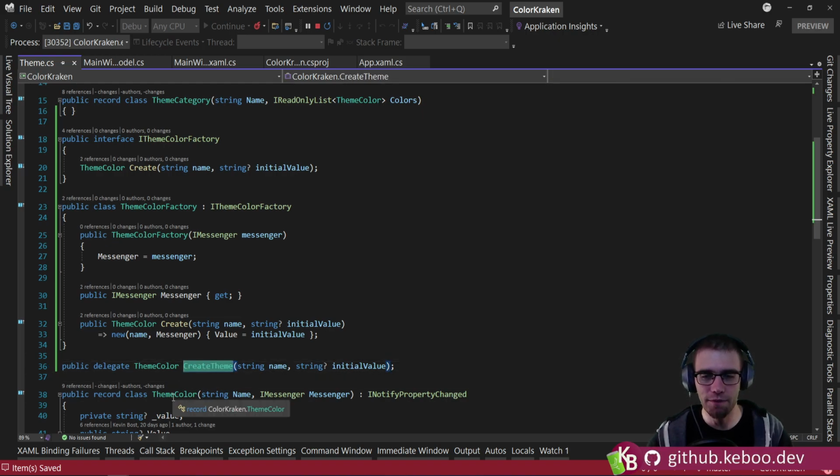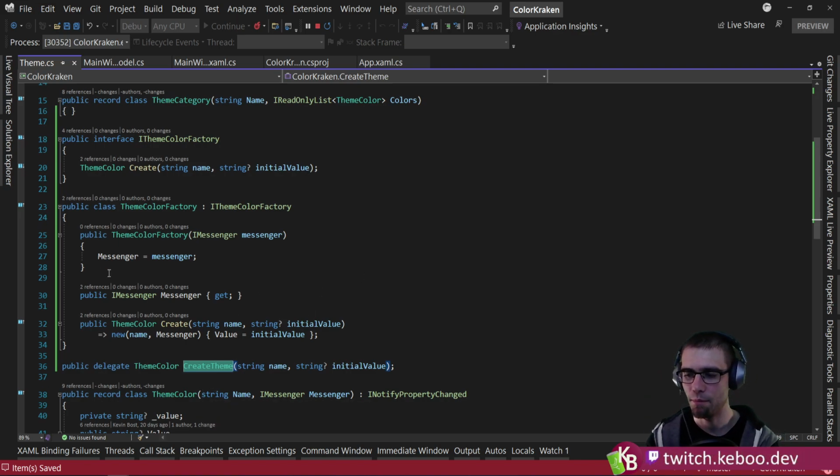Action and Func are great for smaller scoped things, and you could use them in your DI container, but they lose a little bit of that meaning because they don't really have names associated with them. Maybe they're fine in your particular application. I'll leave it up to you. I know one of my colleagues says that he enjoys using Func for the trick I'm about to show you. But I think it really depends on context. So I prefer a custom delegate because it allows me to put a name to it.